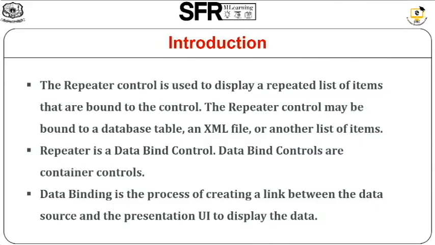Data binding is a process of creating a link between the data source and the presentation UI to display the data. ASP.NET provides a rich and wide variety of controls which can be bound to the data. That is, in ASP.NET there are a variety of controls that are used to bind the data.